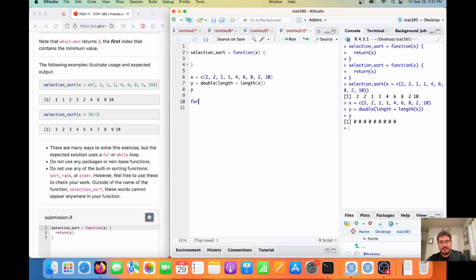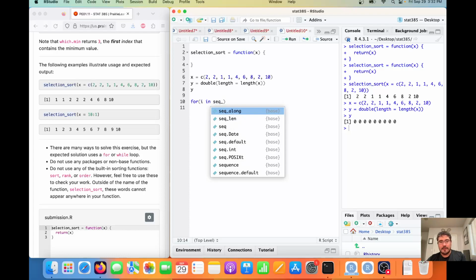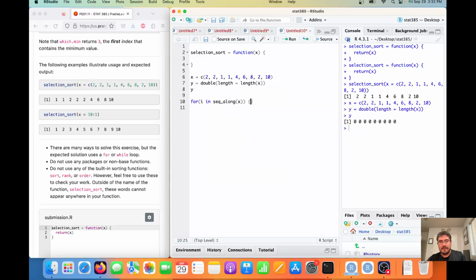Okay, for i in sequence along x, right? Because our argument name is x. Okay, why did I do that? Silly. y[i] equals x[which.min(x)], is that right?